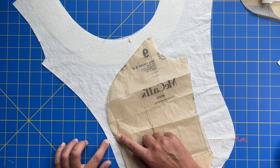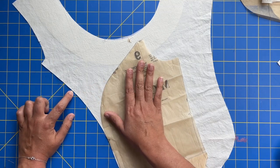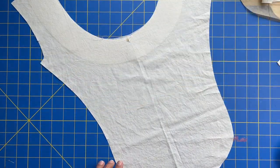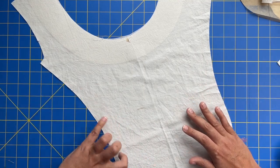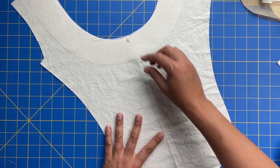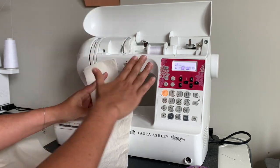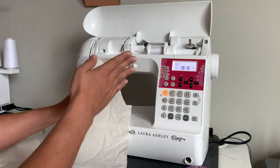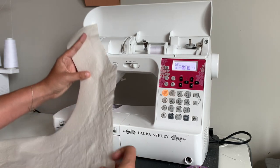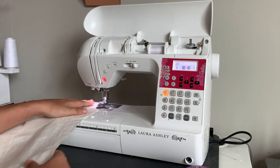You're going to have a notch here and a notch here, and those are what get lined up. Then this notch up here gets lined up with this notch here like so. We do need to do some stay stitching because this is such a curvy curve. We're going to have to do some stay stitching and some clipping just to make sure that those two curves go into each other nice and easily. So at our machines, our first step is going to be to stay stitch — a stay stitch is just regular stitch length at the seam line, just to reinforce this seam. You're going to start at this little notch at the top and stay stitch down until your second notch, and you're going to stop there on both sides of the front.